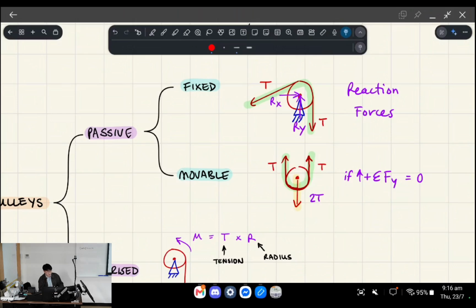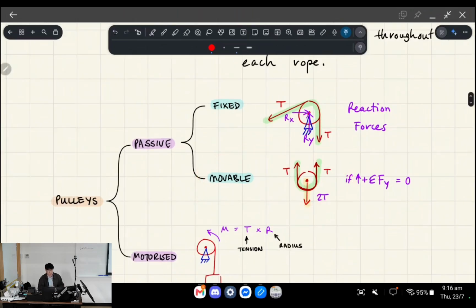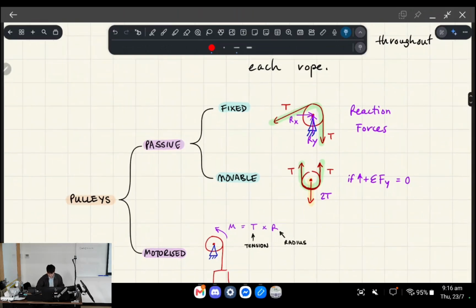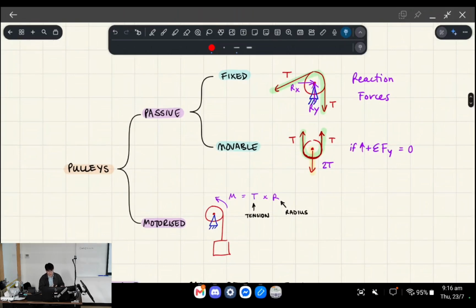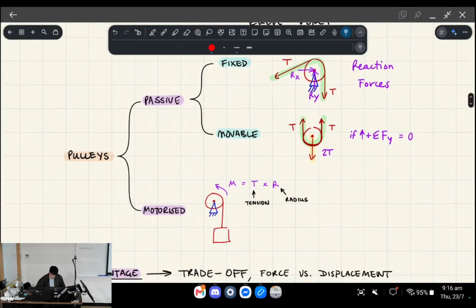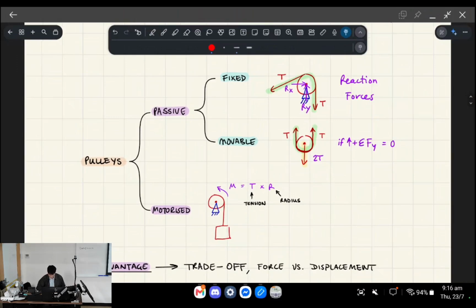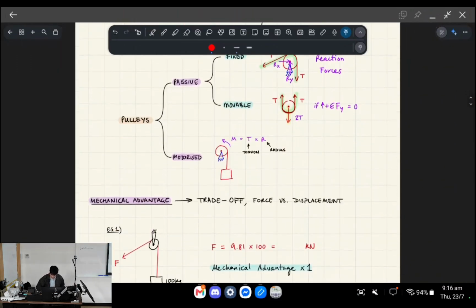So when you've got two or more ropes attached at these movable pulleys, they can multiply the amount of tension. There are different ropes, and one rope can have twice the amount of tension as the other rope, okay? So I'll give you an example to better explain it, because that was a poor explanation.